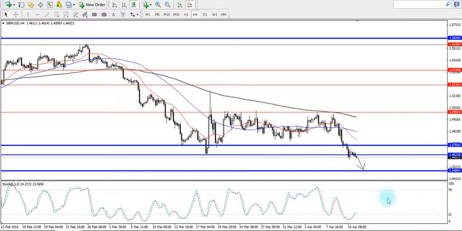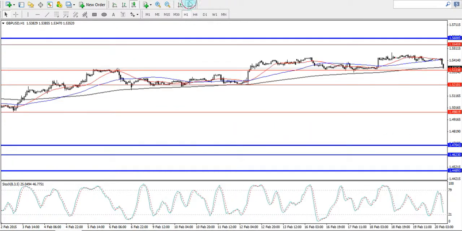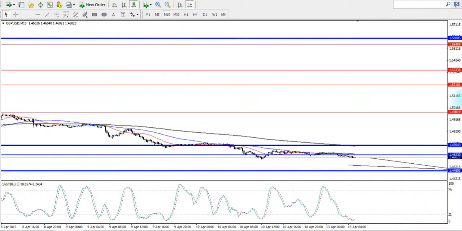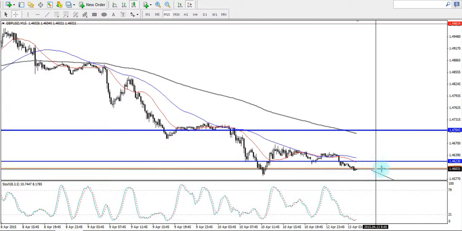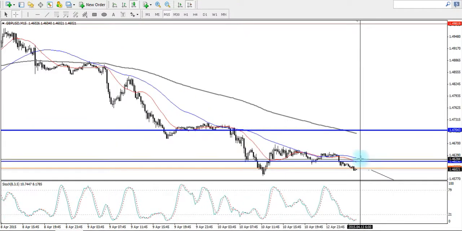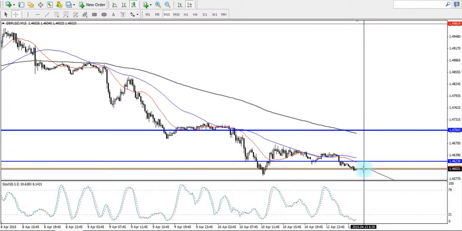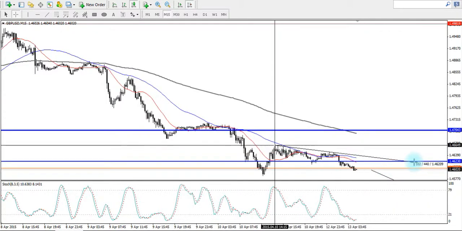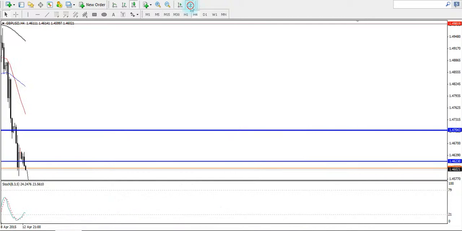Therefore, right now we can zoom in on the smaller time frame to see if we can get an opportunity to go for the shorts. At this moment it does seem that the 55 moving average would be a good level to go for the shorts. Therefore we can wait for price to retrace a little bit further to the price of 1.4629 to look for a short opportunity. So that's for the pound against the US dollar.